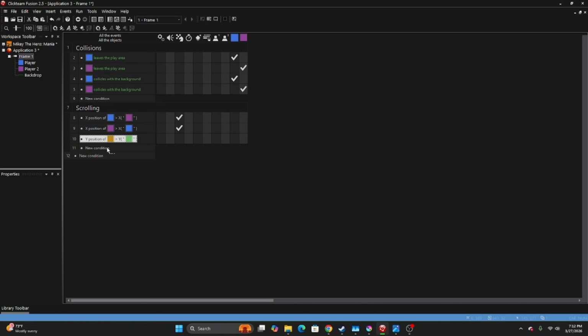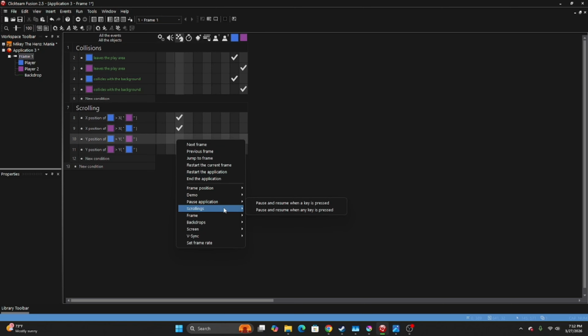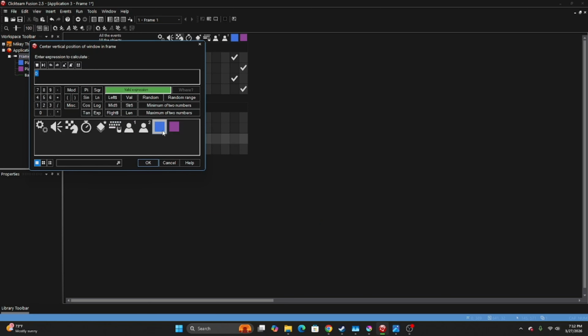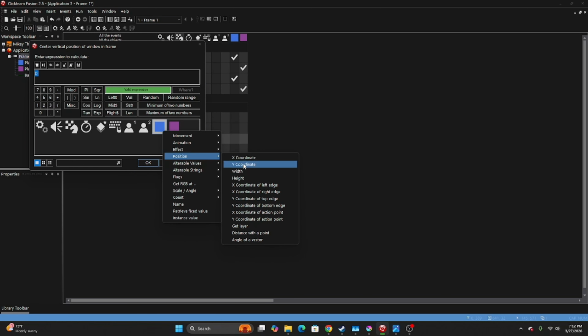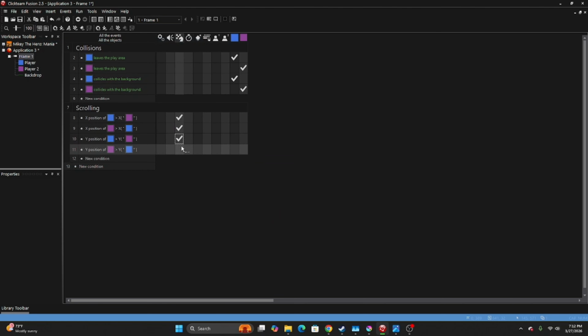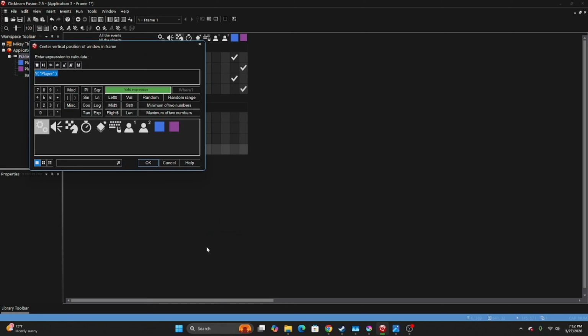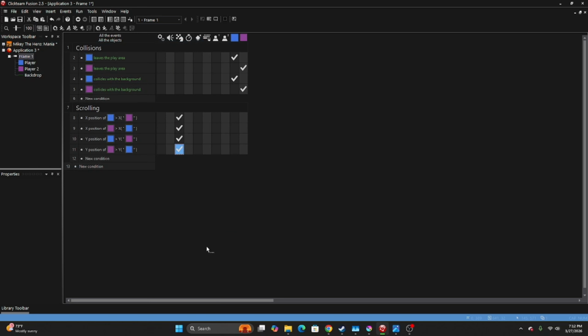Y player 2. And we'll copy and paste this because this will be easy, and we'll do position scrolling, vertical, position Y coordinate. And then we'll do this like that and change this to player 2. But this means it should center on us.